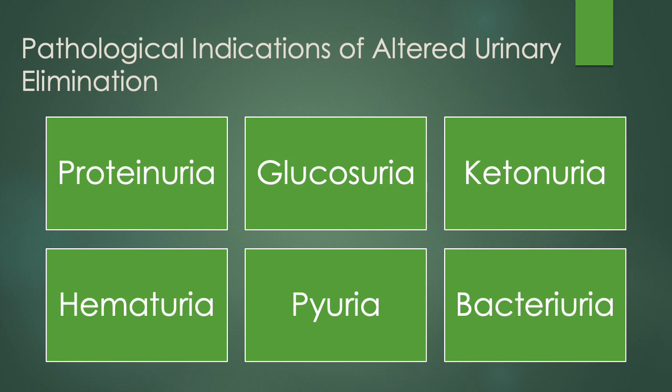You have hematuria, and this is blood in your urine, and this is normally indicating a UTI, tumor, kidney trauma. You may have tubular necrosis or glomerular damage within the kidneys. Pyuria is where you see pus in the urine, and it may indicate some sort of urinary tract infection. You may even have renal stones as a result of that, or acute glomerulonephritis. The next one is bacteria, and all it indicates is that there is bacteria in your urine, and it may indicate an upper and lower UTI.